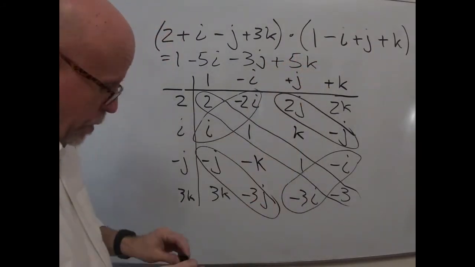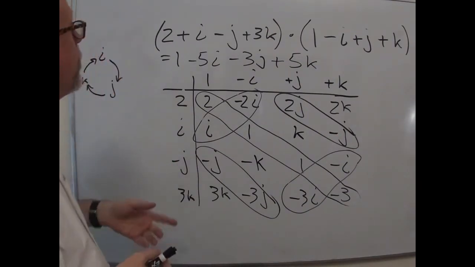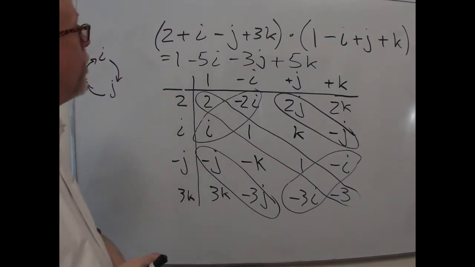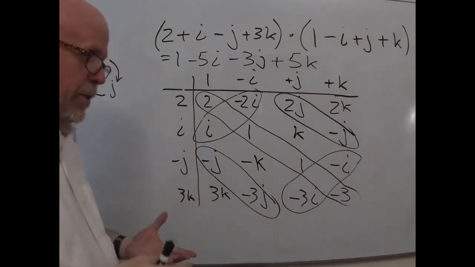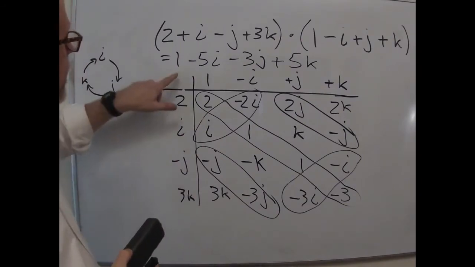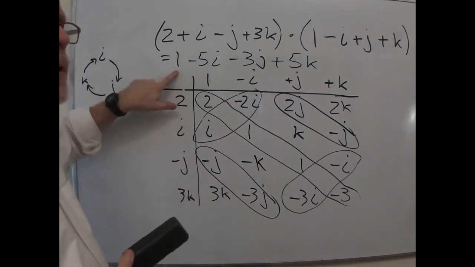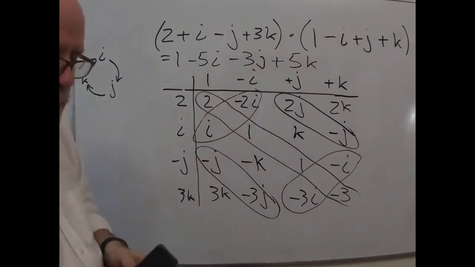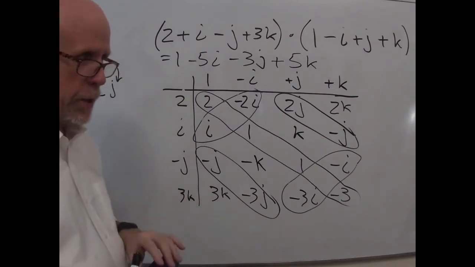So if you ever wanted to know how to multiply triples, here's the answer. You can't multiply triples, but you can multiply 4-tuples. And you know, triples are a subset of the 4-tuples. Basically, if you set the real part to 0, then you've got a triple. And so people talked about pure imaginary quaternions.